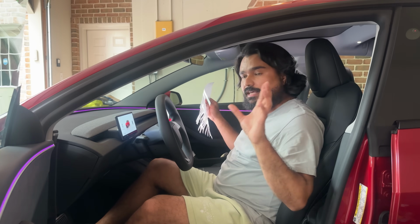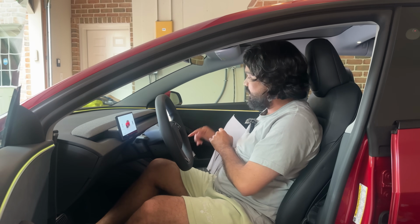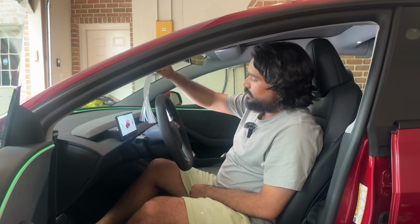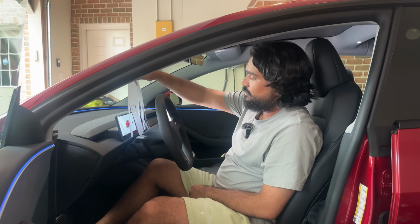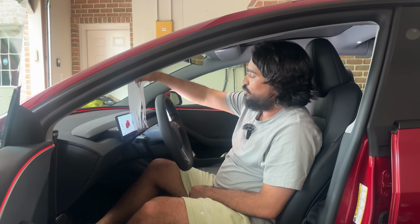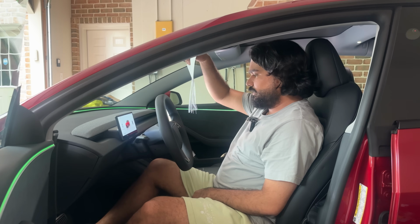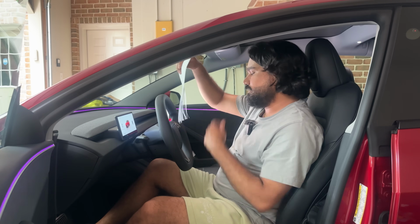We're gonna start with a 1. So airflow setting of 1, I have set this to just 1, and let us see what that does. Right now with 1, you're barely gonna get any airflow here, but that's the same thing here or here as well. You're not gonna get much airflow, and of course, putting this to my face, I'm barely getting some airflow right here. So that's 1.